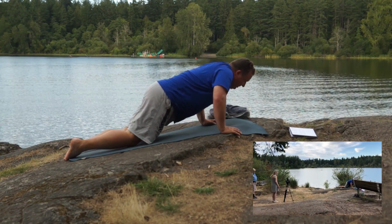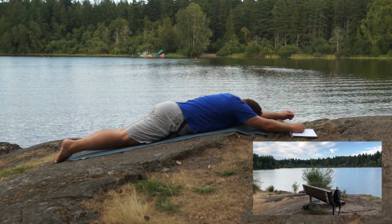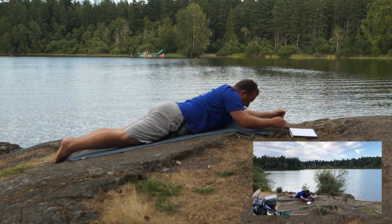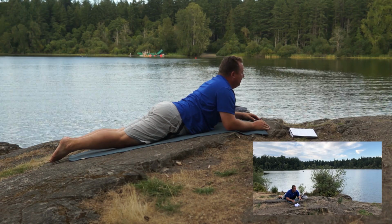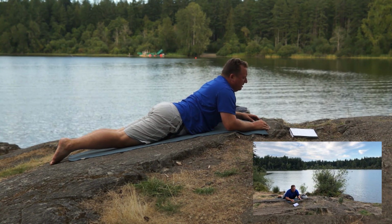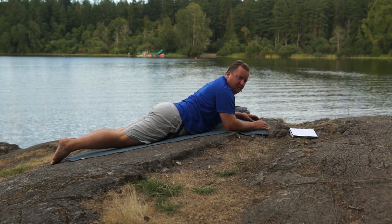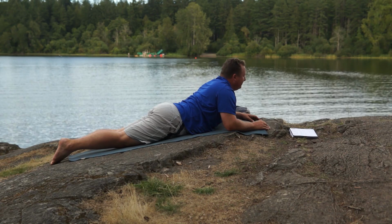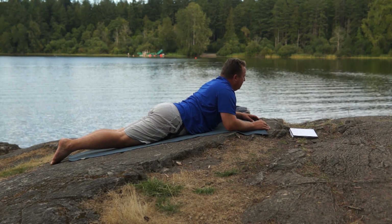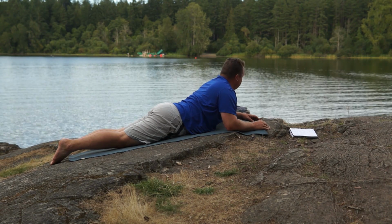So Cobra is, lie down on your ground, put your hands up front, and slowly lift up. And as you lift up, draw your elbows into your body. And this is a counter pose for wide-legged forward fold, maybe. No? Maybe. We'll see. Okay, so we're not doing Cobra today. We're going to do Sphinx. And enjoy the beauty around us.